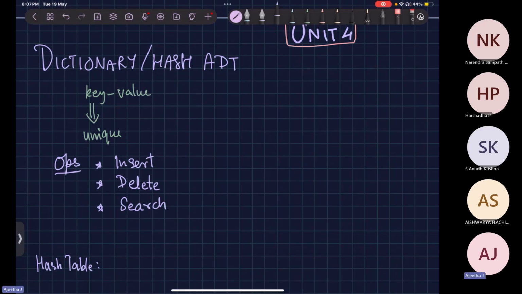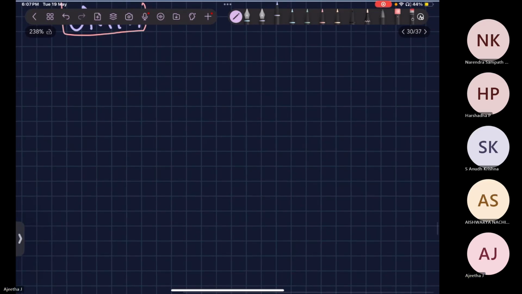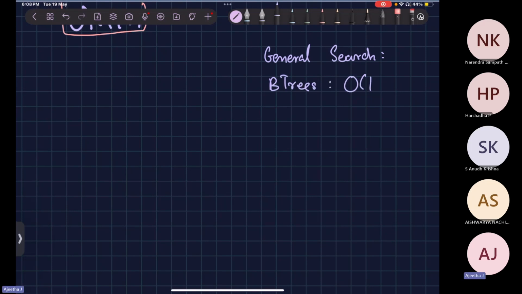Before we jump into this, let's see what we already know, right? Till now, for general search, the best solution we have is B-tree with O of log n base m, right?